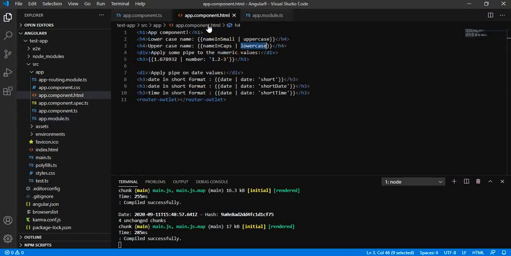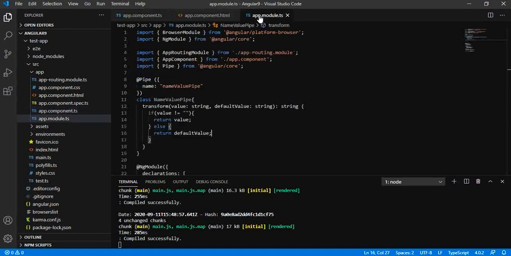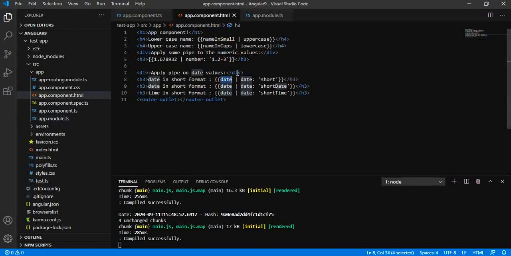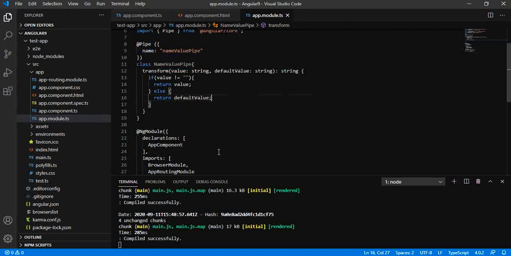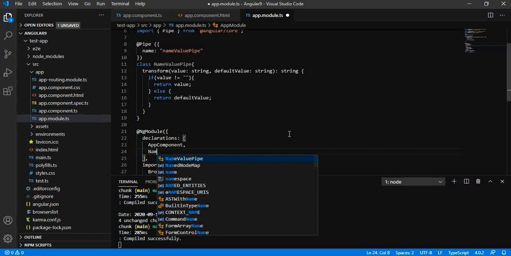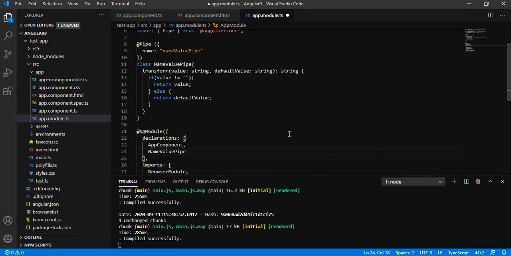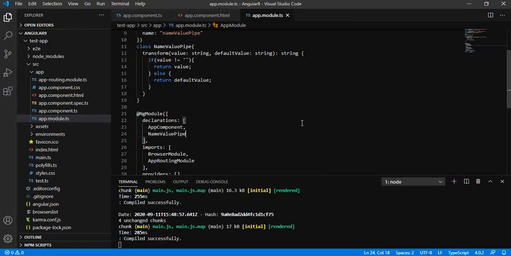Here in our case, your value will be like given in the data, and your name value pipe will be like here, and your default value will be like here. Save this.